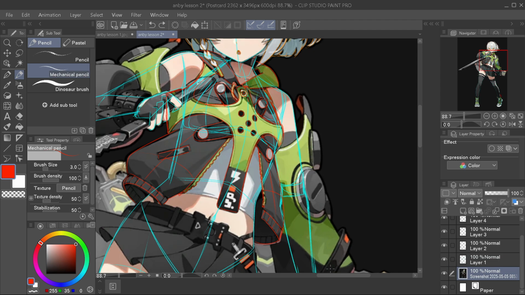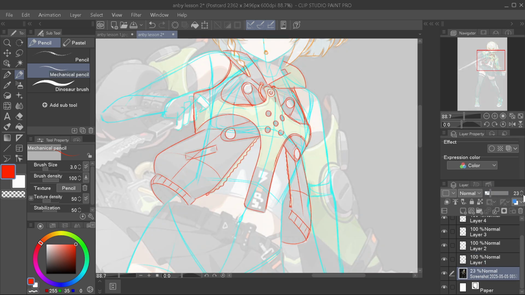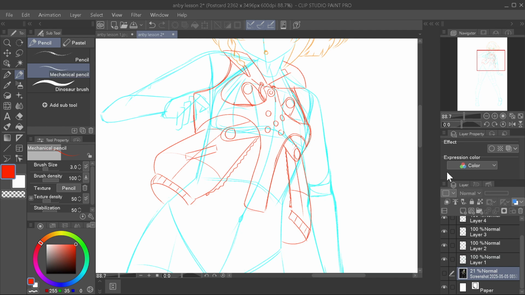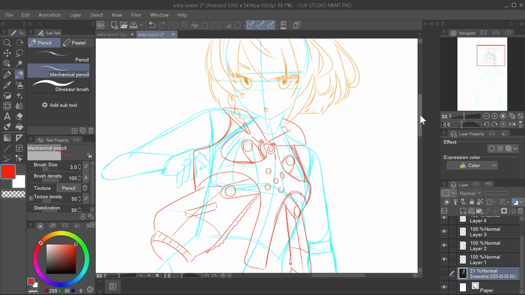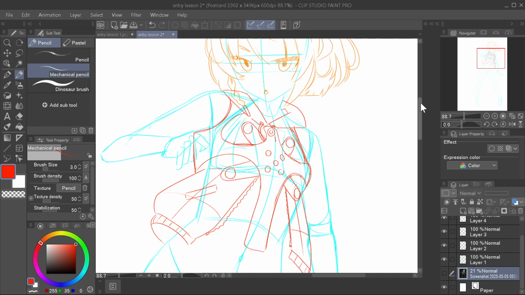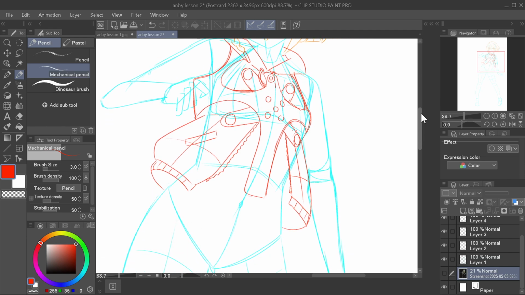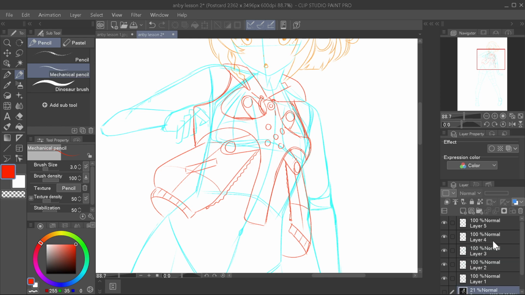So what we're going to do now is we're going to do a final refinement line work for Ambi's jacket, of which I'm not even gonna use this guide anymore. I don't want that at all. I don't need it anymore until I do. I don't need it until I do, and so now we're going to, because everything's at 100%.